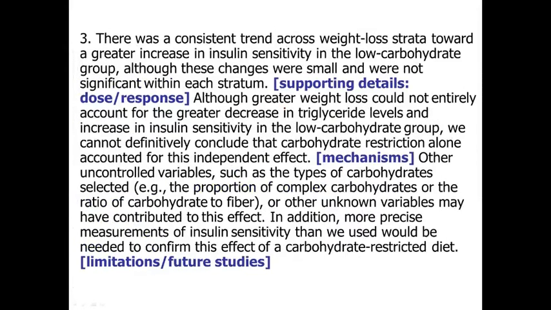So they're talking about their own data. Well, hey, we think this finding is robust because it was consistent across different weight loss strata. Here's again some more speculation about mechanisms, and then we start in on the limitations. So other uncontrolled variables or other unknown variables may have contributed to this effect. In addition, we didn't measure insulin sensitivity as precisely as we could have. So there were some limitations. There's some things we might want to do in a future study.